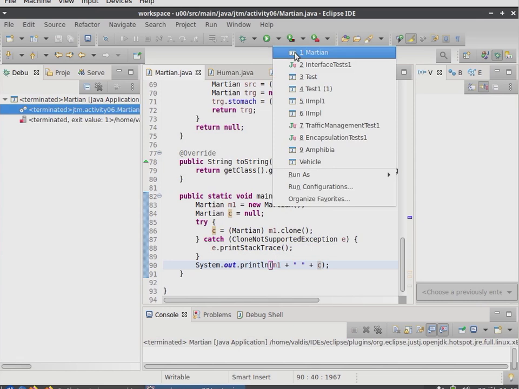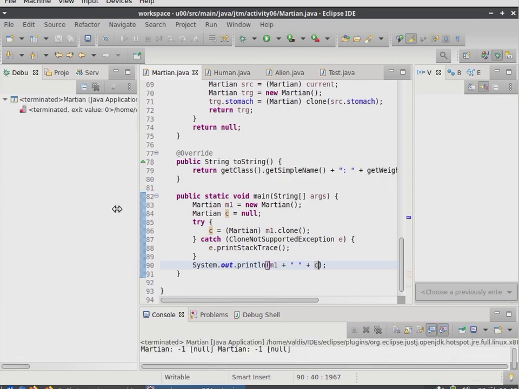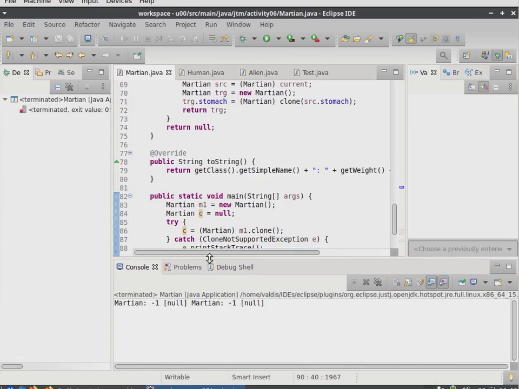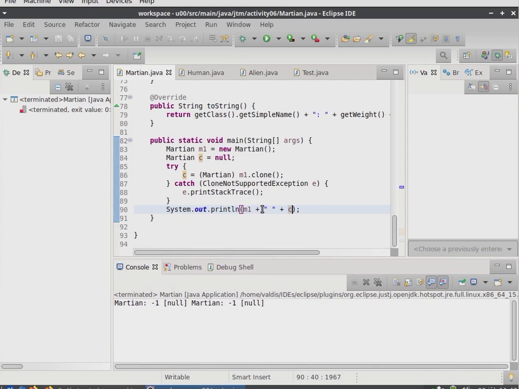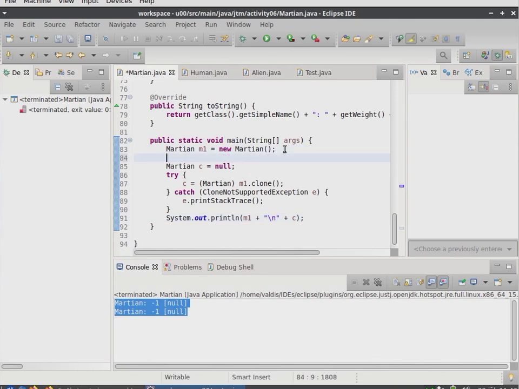Print it out, and maybe with a line break to compare them more easily. So as far as I can tell, this looks good to me. Yeah.